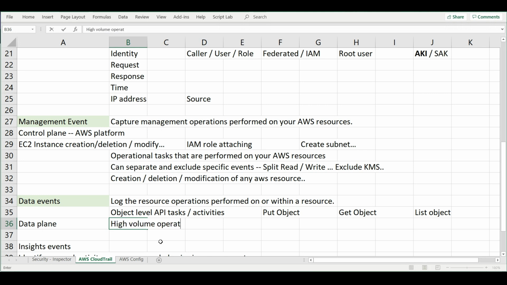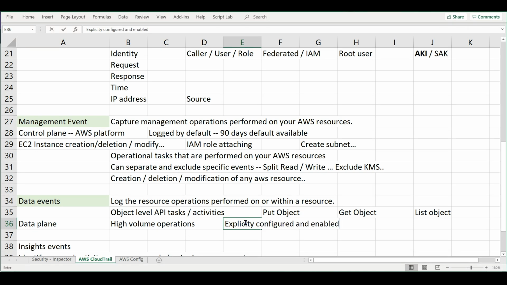There will be a lot of data transactions, there will be a lot of data events happening, and if they are capturing it by default, this is going to increase a lot of consumption space, so they are not logged by default. Okay, so this is logged by default, so you don't have to explicitly call out, and it is available for 90 days, as I told you, without any additional steps, but this has to be explicitly configured and enabled for getting captured.